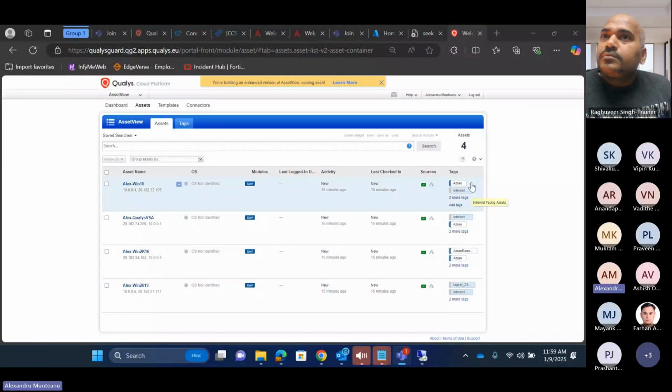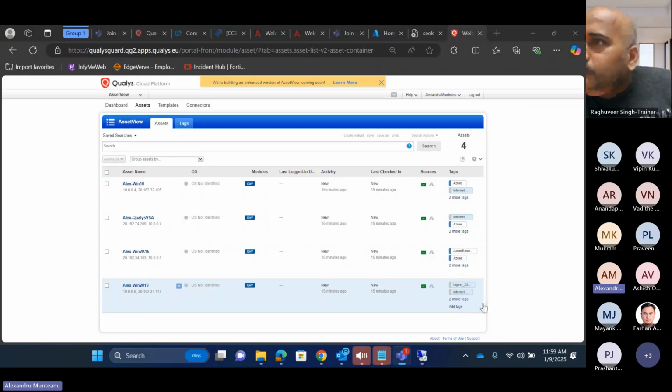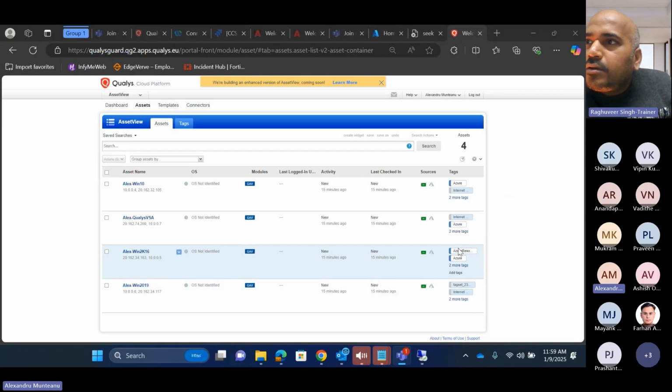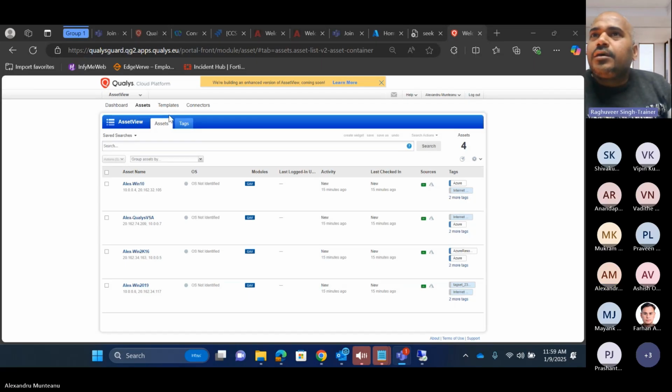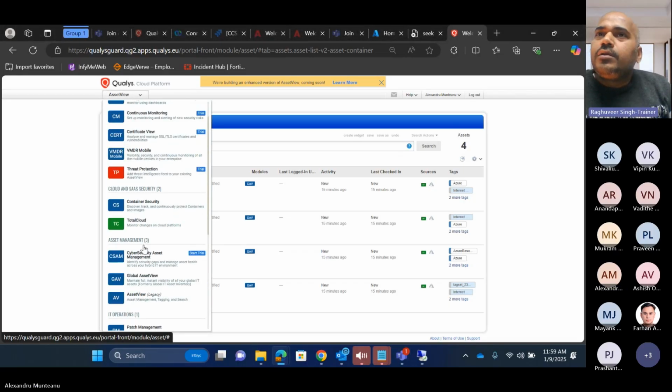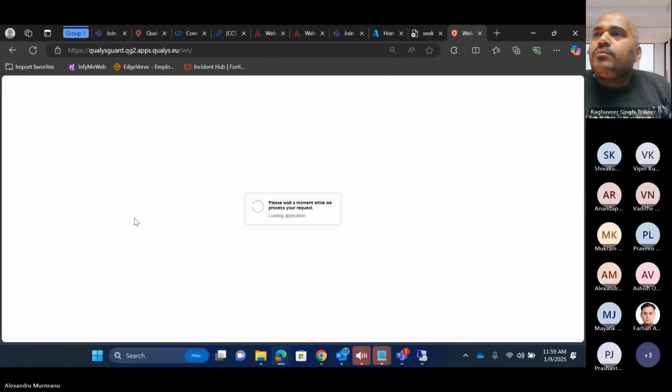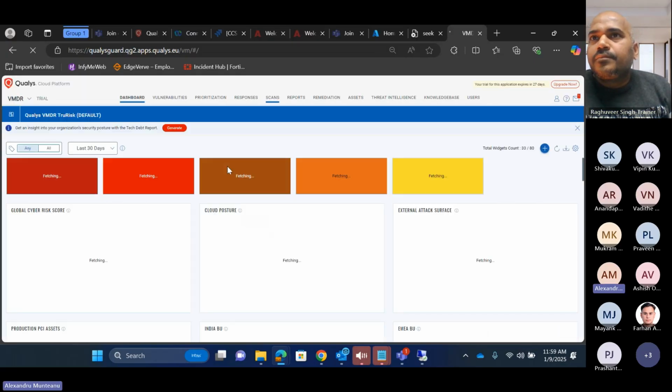Just to make it short, here are the machines and tags. As you all can see, Azure tags on all the four. How many tags are there? Two tags you're putting, Azure and Azure resource, right? Yes, to make sure I have two tags. Okay, great. Tags are there, which is good. Let's go to the next one. Go to the perimeter scan module.